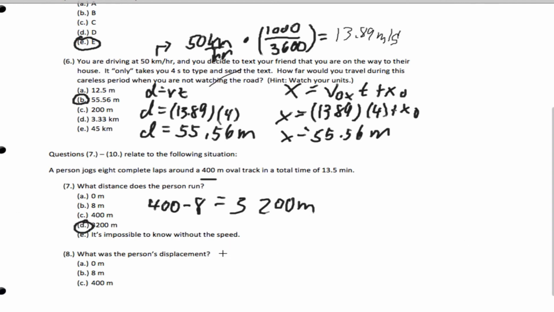Now, if we ask for the displacement, that is, again, the change in position from the previous page, final minus initial position. So I start at some place, I'll call it 0, and I end up in the same place. So my displacement is in fact 0. So that's the second page, and we'll continue just cranking through these problems.